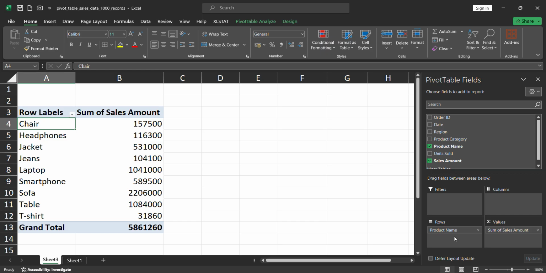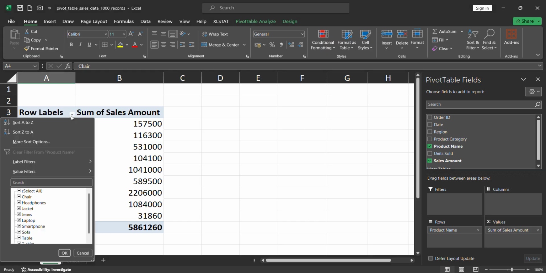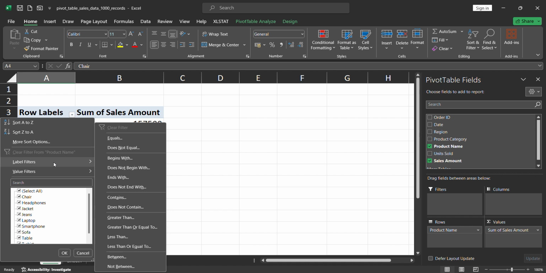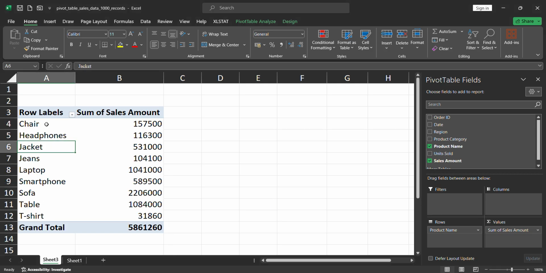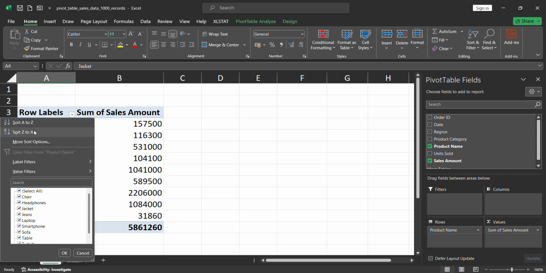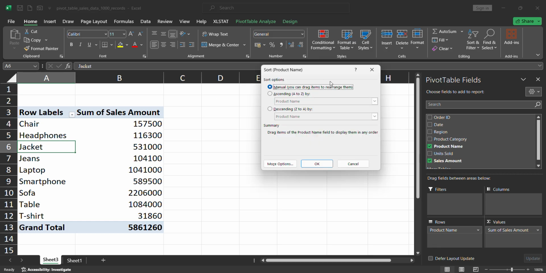But if you really want it to be sorted so that the highest revenue is on the top, you can always click here. You can say label filters. So it's actually a sort. Give a right click here, or you just go here, more sort options.